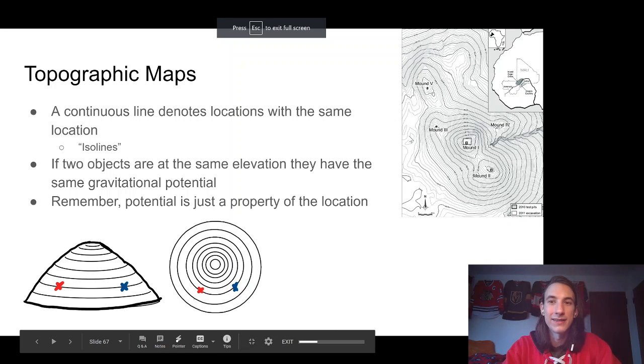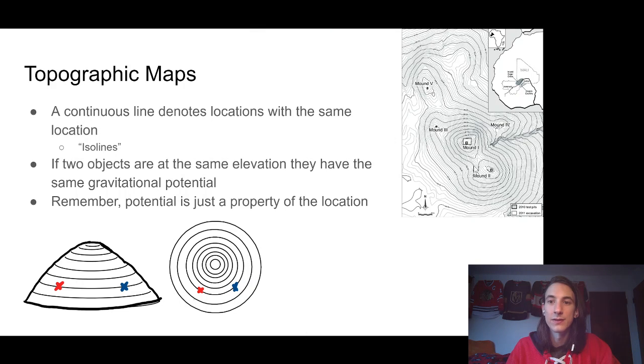But so yeah, we can say, okay, on this topographic map, there are these continuous circles that denote a line that has the same height. So if you were going to hike this, every time you were walking around this one single line, you'd be at the same elevation. So it helps us visualize how steep this hike is going to be.